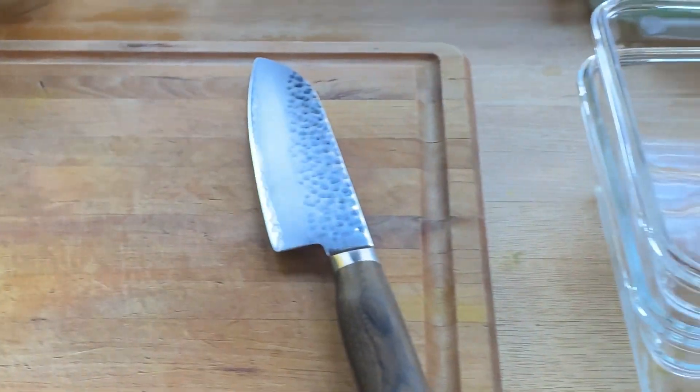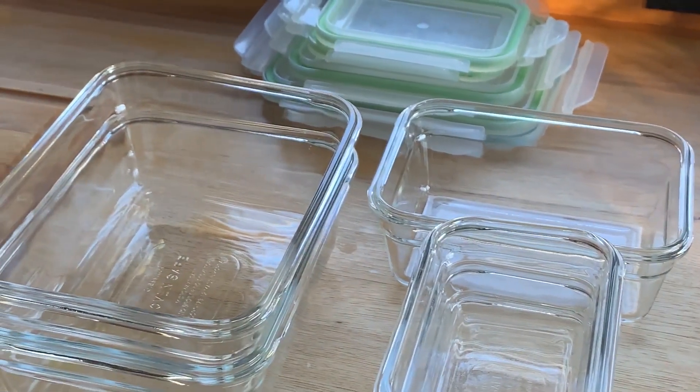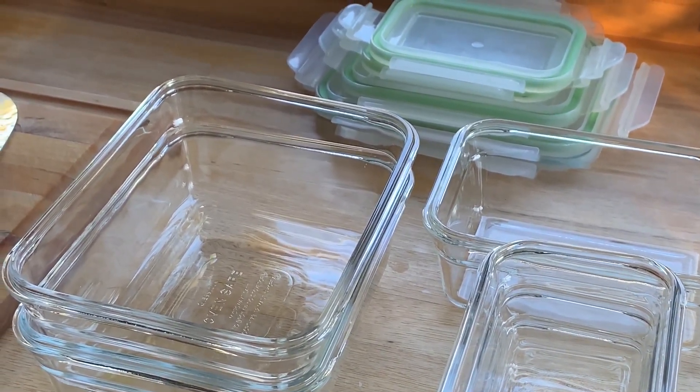If you save scraps for broth, grab a separate bowl for that. It may look like a lot of different bowls. Then also set out all of your containers — I just set out literally every container I have, so that as I'm chopping, I don't have to scramble to find another container for each item I've chopped. I can just have my stash to the side and grab what I need. All of these things sound small, but over the course of an hour or two in the kitchen, they can really add up to save time. Just approach your workstation as if you were a chef, and for your two-hour meal prep session, have that station set up to be as efficient as possible.